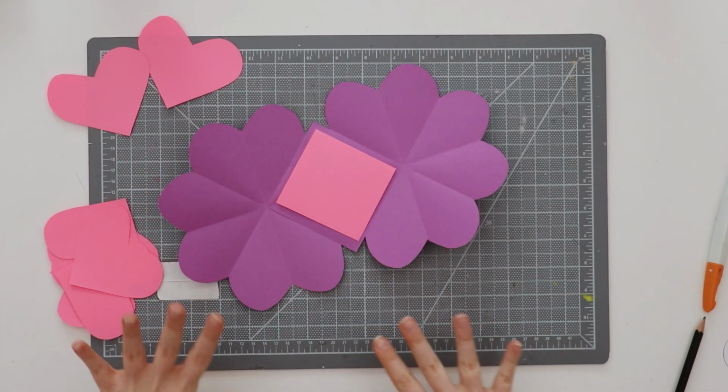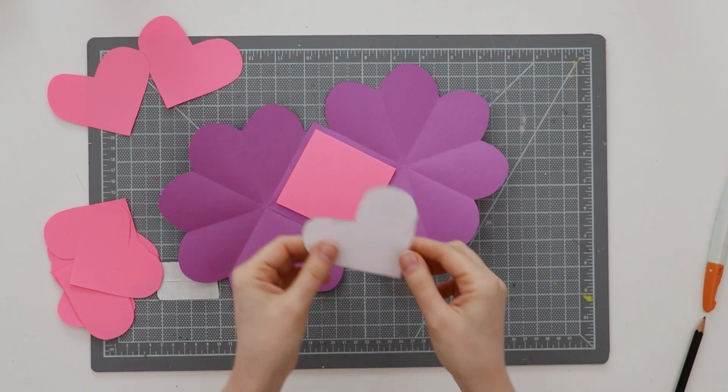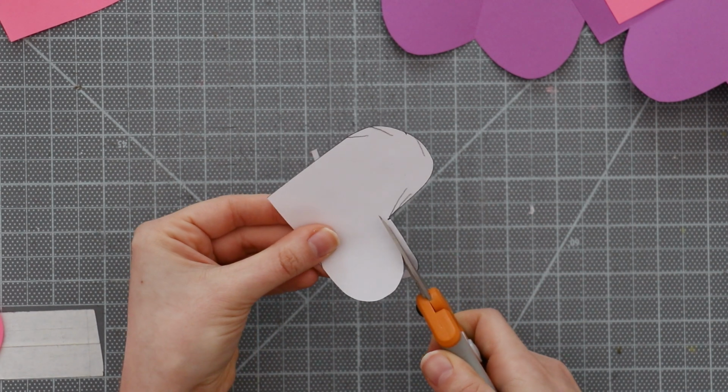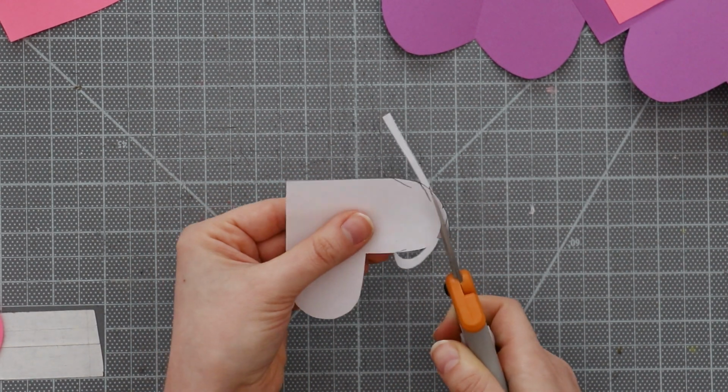So grab your second colored paper and trace and cut this out 8 times. All right, so now that we have all of these pieces cut out, we're going to grab our heart pattern again, and one more time, we're going to cut it down by about 1/8 of an inch.